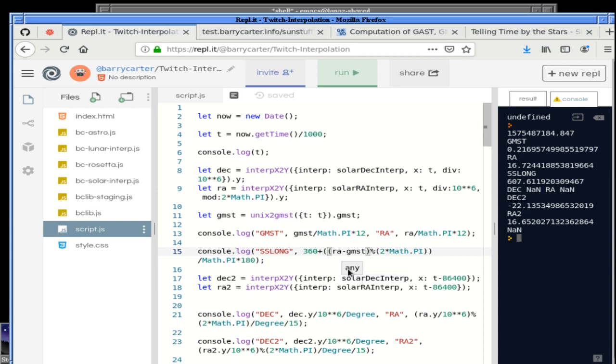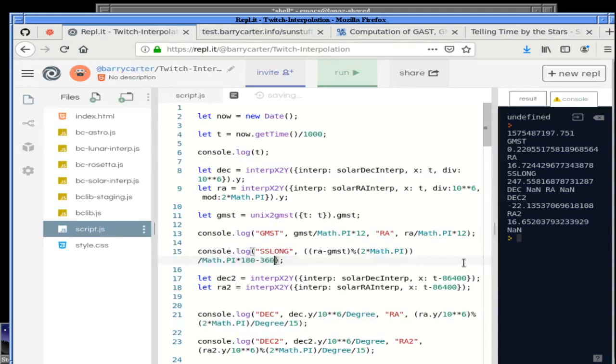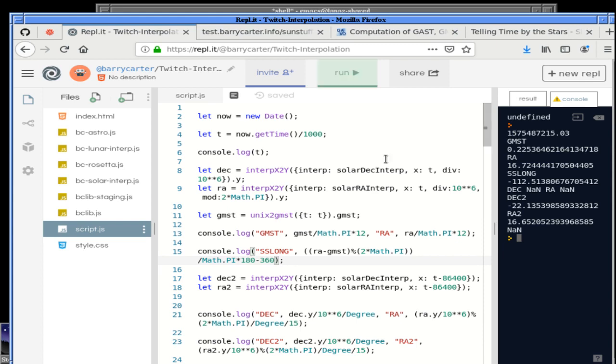Yes, and if I'm going to do it backwards, I probably shouldn't add 360 to it, although that result is still correct. We will want the more reasonable... I hate my life. Now we need to subtract 360. Of course, in reality, we would mod by 360 and probably subtract 180, because that's how we measure longitudes and latitudes. But okay, so that is a very reasonable answer. The sun is overhead at negative 112.51.